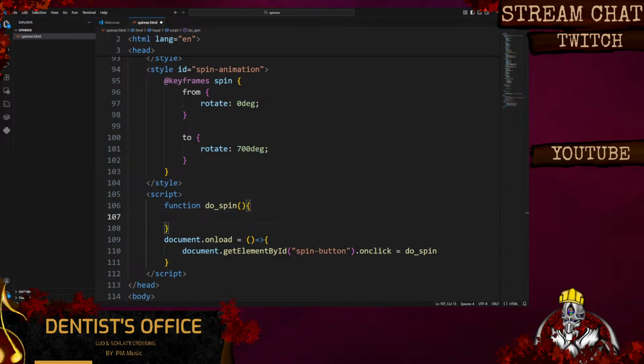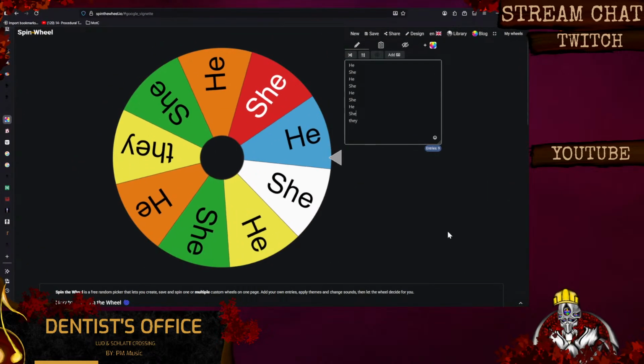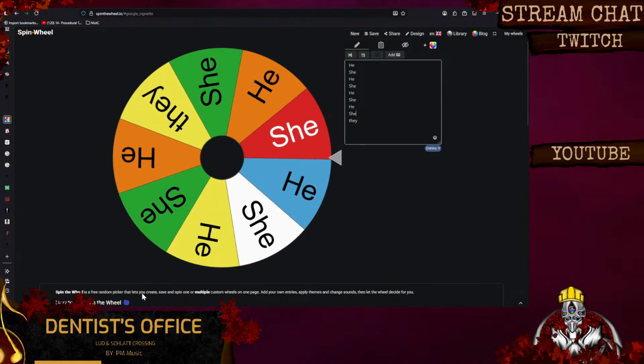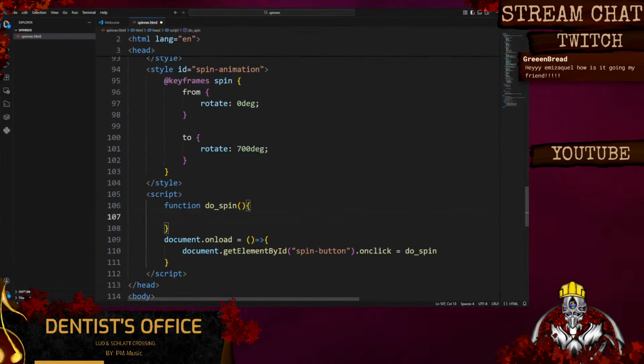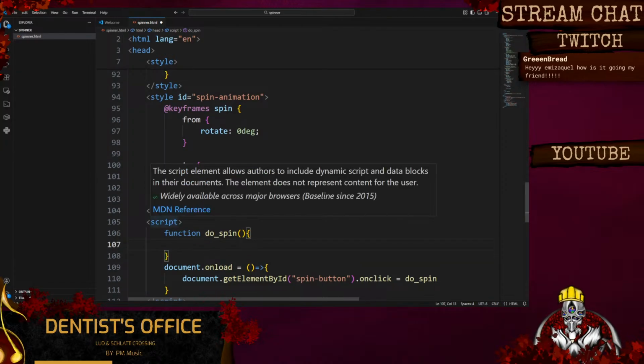Hey, how you doing? I'm currently frustrated with all of these super messy spinners, and I'm happy with exactly none of them. So I've decided to do it myself.